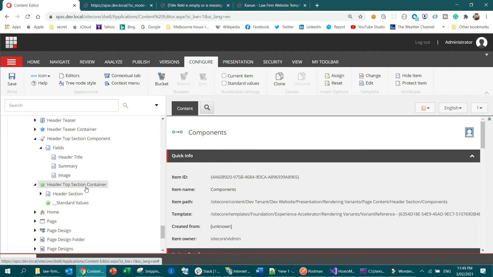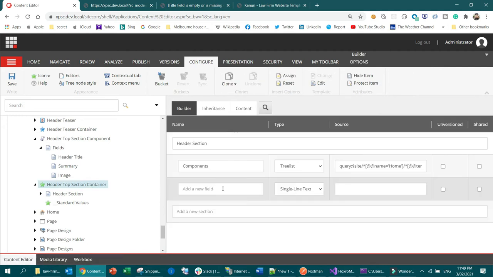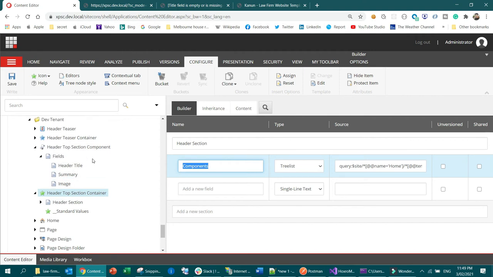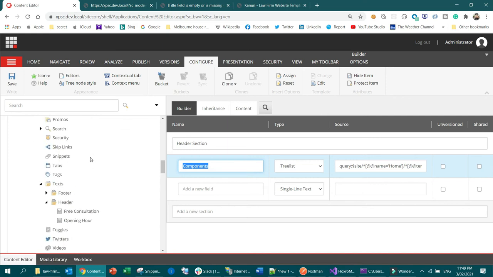So later on we'll assign this template, don't worry about this, but the idea is we are going to use this component field as a reference field so that we can access any item underneath that. And if you see here, this component points to this template, and it has header, title, summary, and image fields. So we are going to render those now.